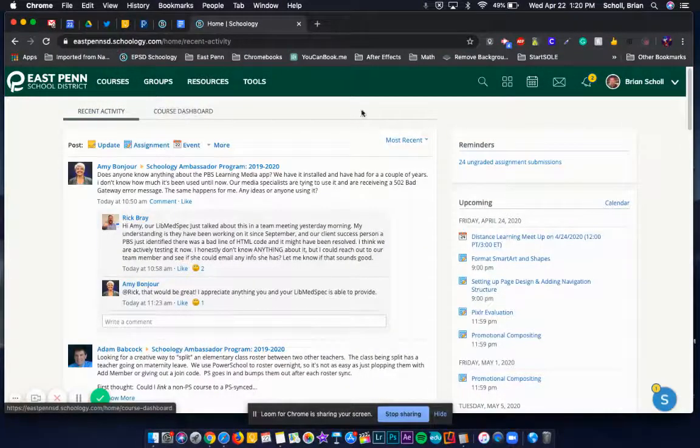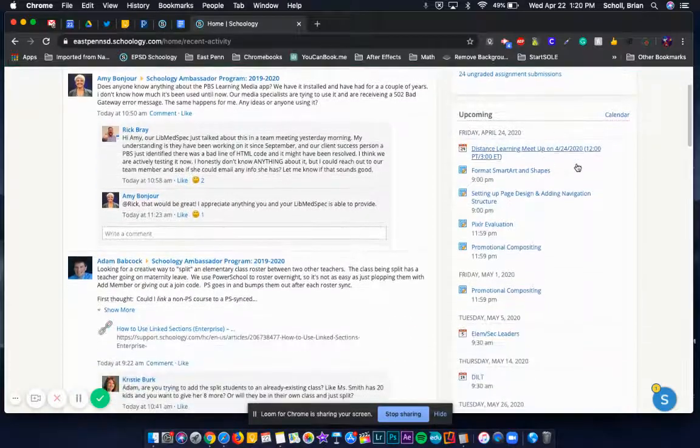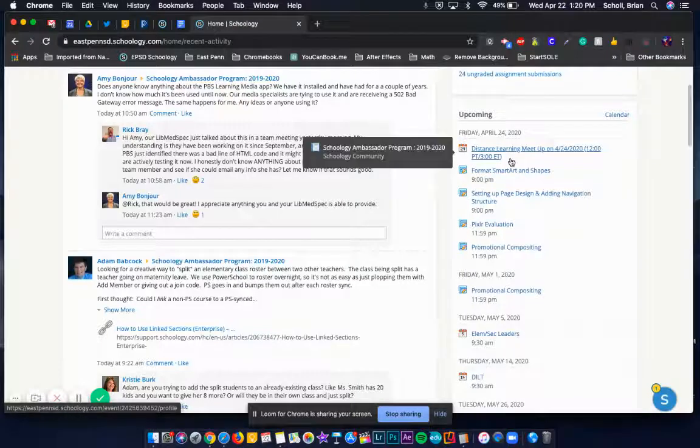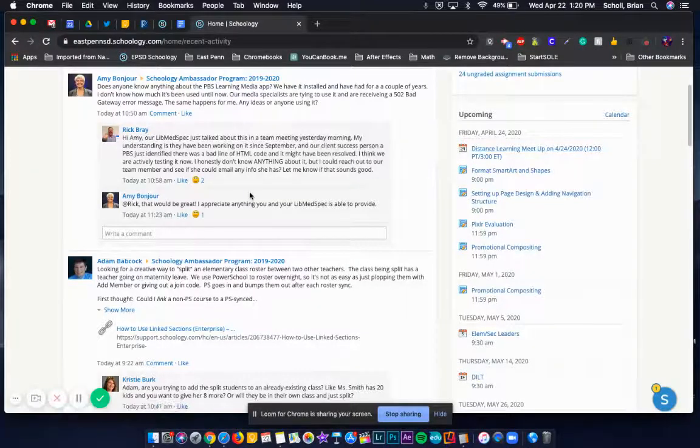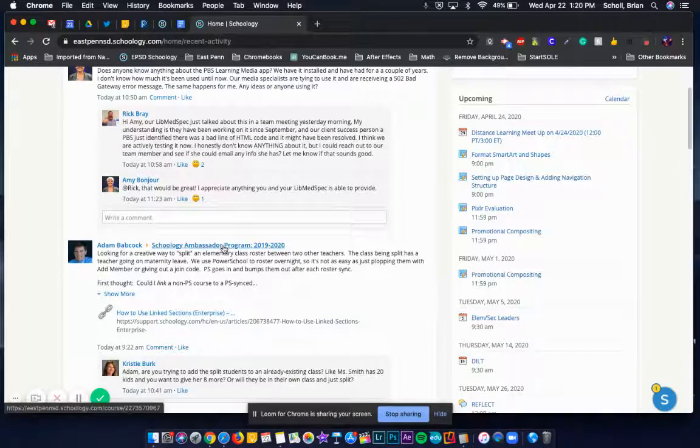If you notice on the right-hand side, this is a calendar that I'm not adding things to. This is a calendar of assignments, updates, events, things going on that have been embedded into any course or group or school that I'm a part of. If I add dates from the district, everyone falls under that district, so it would display for them. If I have a math test on Friday, May 1st, it would show here as long as it is associated.